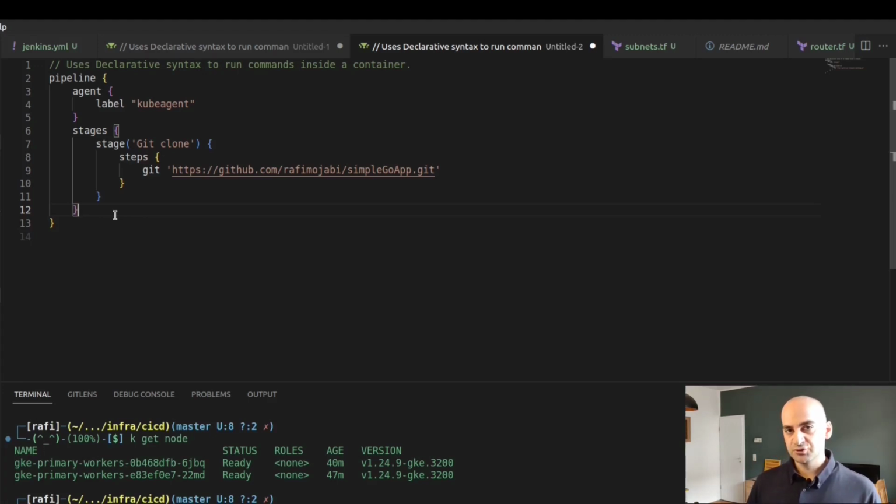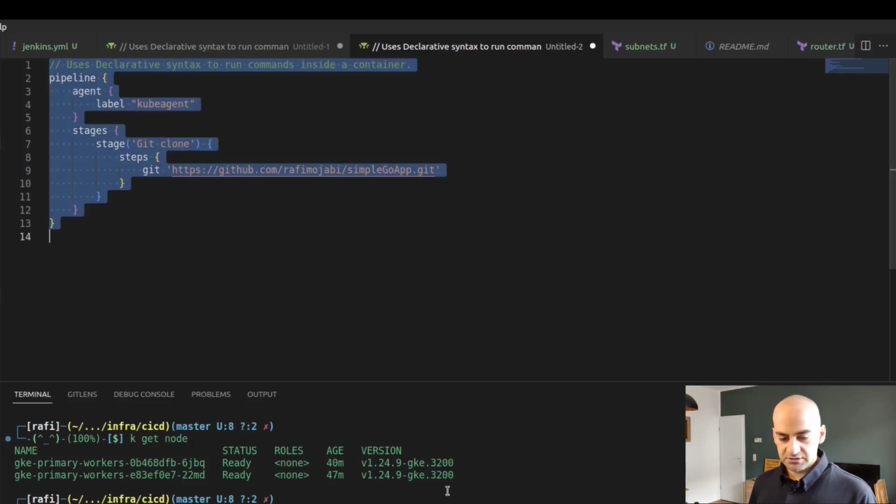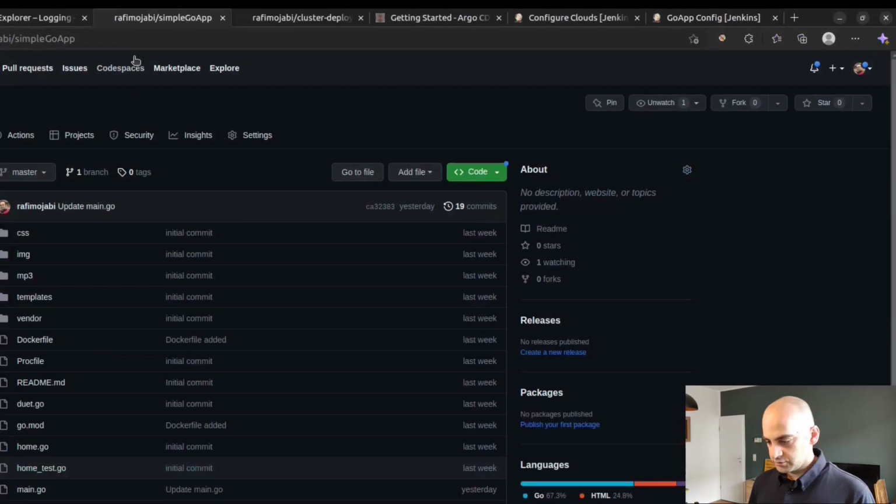This pipeline should be assigned to the agent with the label KubeAgent, which basically is our pods. And then there is only one step in the first stage, and that is just cloning our remote Git repository. Let's copy it and then go back to Jenkins.